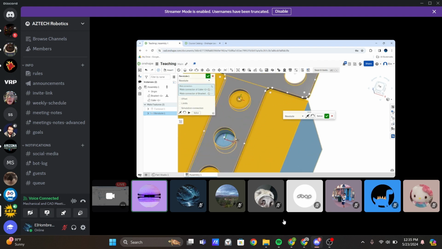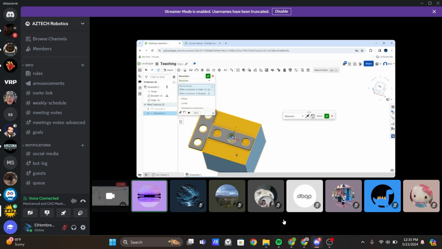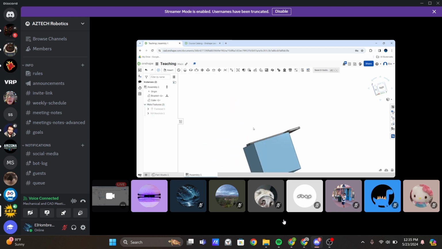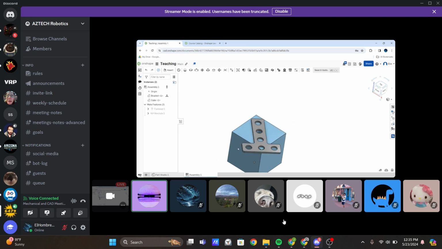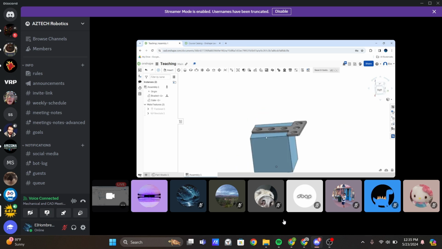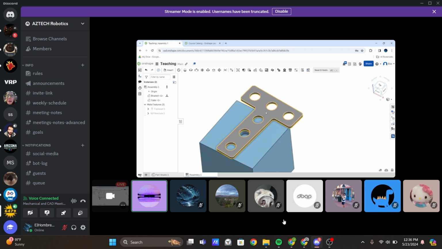So now these 2 holes will be aligned, and this is what I mean with reorienting the secondary axis. It'll basically flip that around, which doesn't matter for the Revolute mate because it'll be able to rotate anyway, but for some of the other mates, it does actually make a difference. So click the check mark. Now with the revolute mate, this part can rotate around there, but it cannot move up and down.